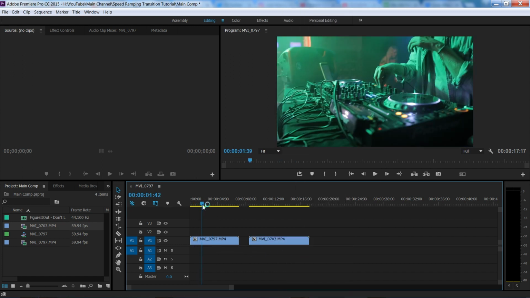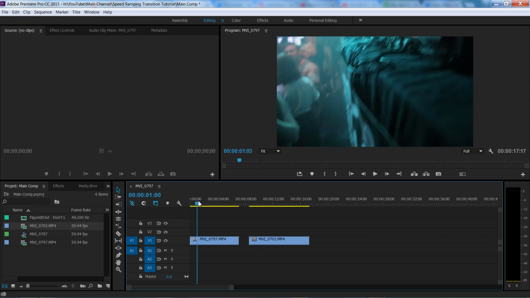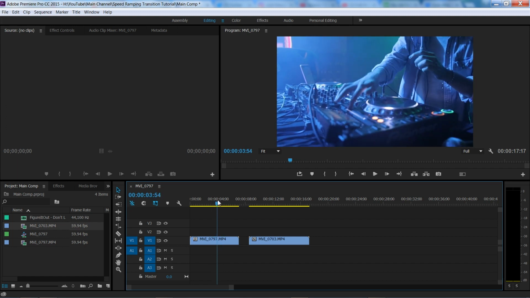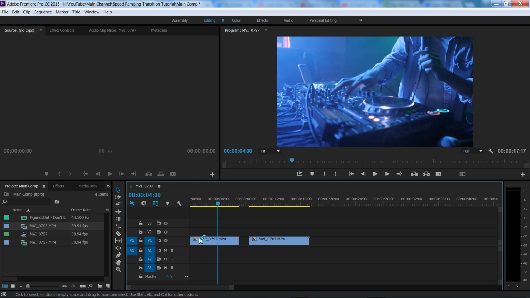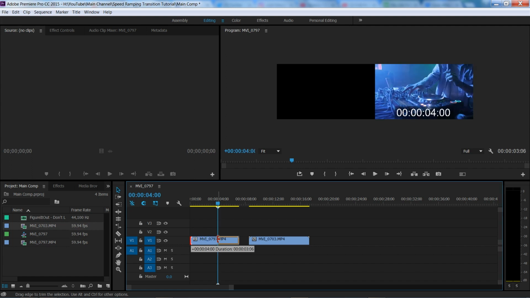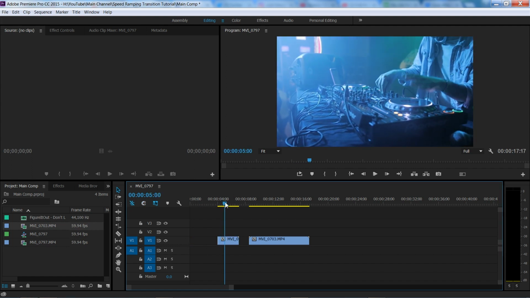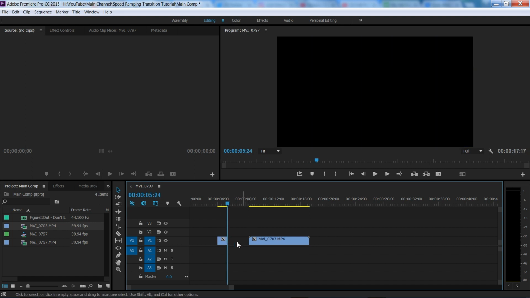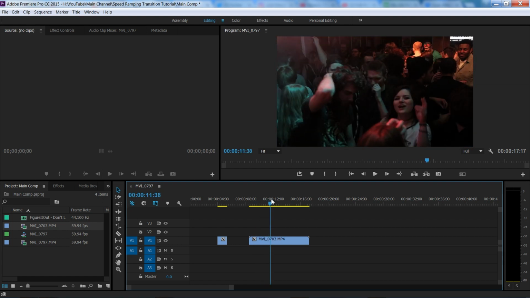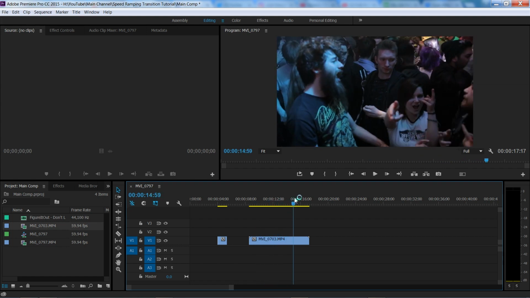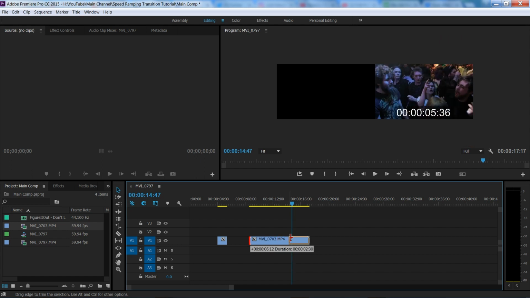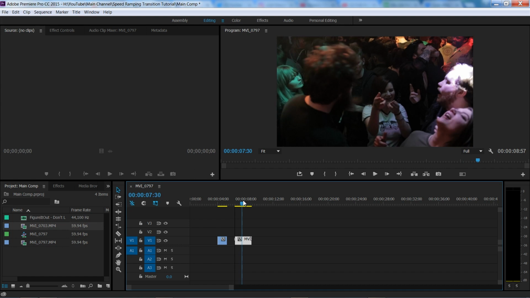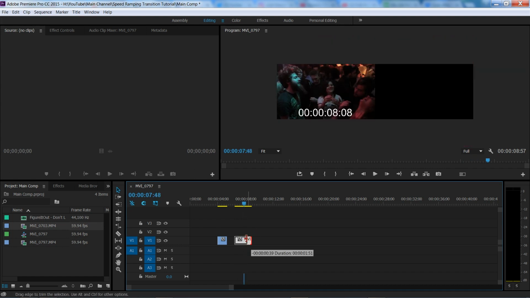And we're going to start off by trimming down our first clip. So I want it to start around here, I reckon. So I'm going to click and drag, and that's going to trim it down. And then we'll trim off the end to about here, I reckon. That should be good. And then we'll do the next one around there, I think, is where I want it. Cool. And then we'll end on the second headbang around there somewhere.